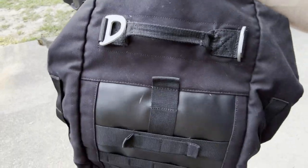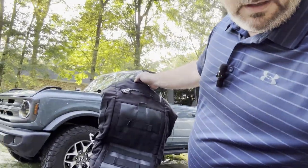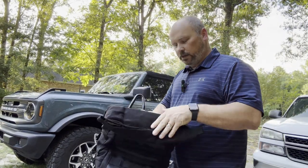It is made of a pretty high quality canvas material. It is not waterproof that I can tell, but it did get rained on once already and seemed to do okay, at least in the time that it was in the rain. It has a MOLLE panel here on the front for all your MOLLE straps.